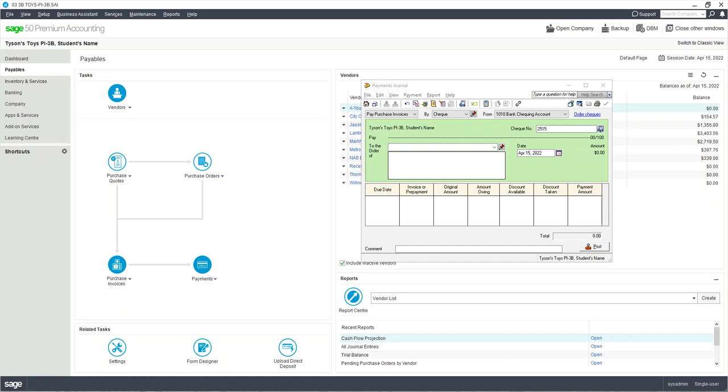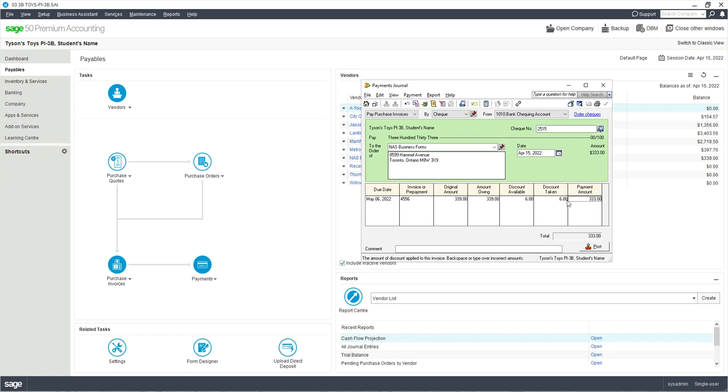In that case, you simply come in here and select the vendor that you want to make a payment to. Here we say we're making a payment to NAS Business Form. Now this vendor has this invoice outstanding, and I'm issuing a check, and you see that there's a discount available for $6. If I select the option as discount taken and select the prepayment, it's going to deduct that money and put that amount as $333.